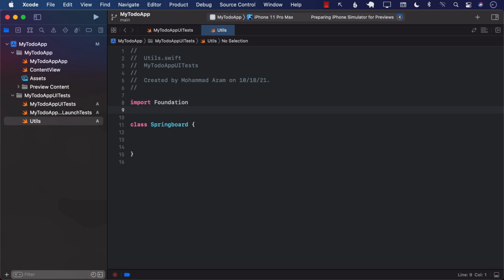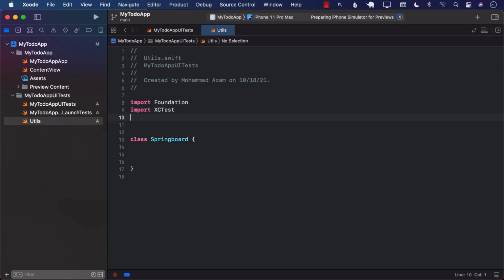Import XCTest. Okay, so I'm creating a class called Springboard, and it will consist of a single function called deleteApp, which is going to launch the Springboard and then delete the app. All right, so that's going to be really cool.